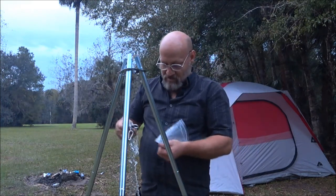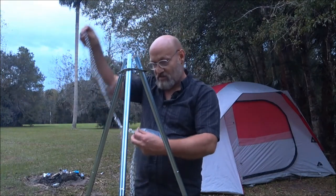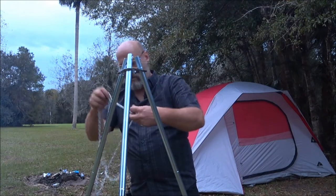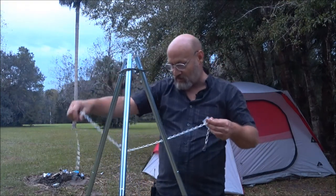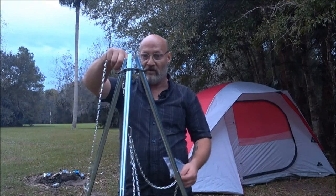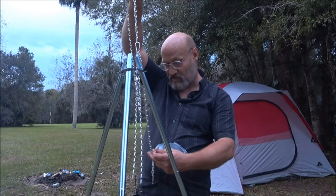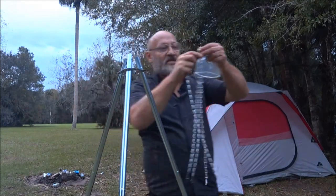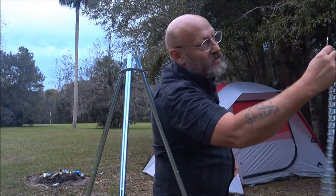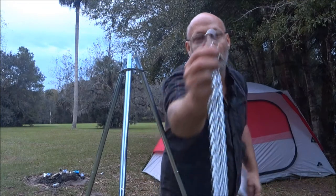Okay. Let me hold that bag. Now, what we're going to do is one of these will come down here and three of them will come down through here. So I need to find out which one's which. Okay, so this is kind of cool. This has a little carabiner on it. See it?